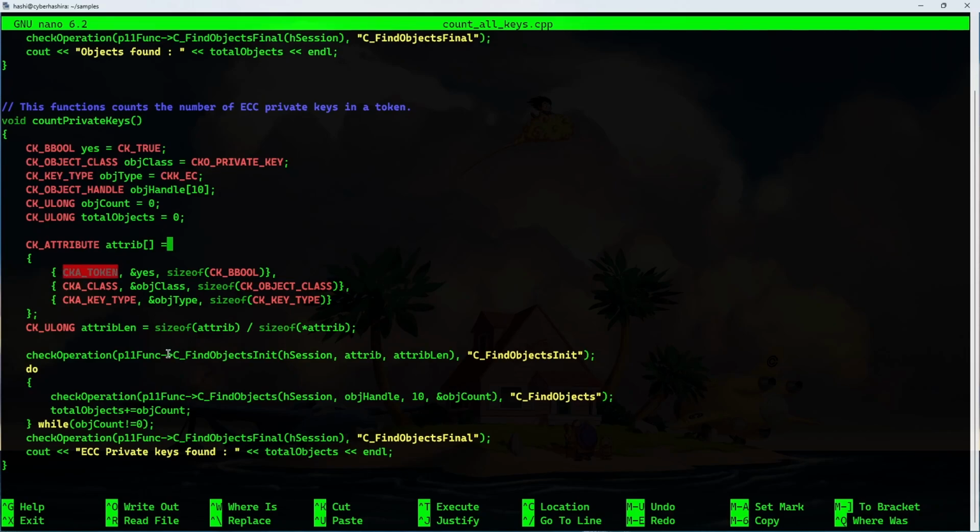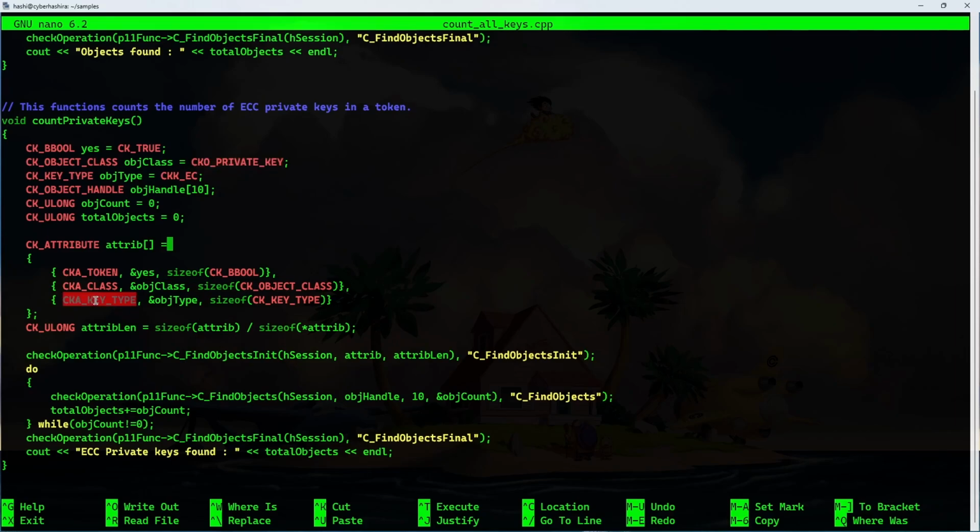The first attribute is CKA_TOKEN. The value is yes. Yes has a value of CK_TRUE, which means C_FindObjects will be looking for all token objects. The second attribute is CKA_CLASS. It is using the obj class variable. Obj class has a value of CKO_PRIVATE_KEY, which means the search will be limited to just private keys.